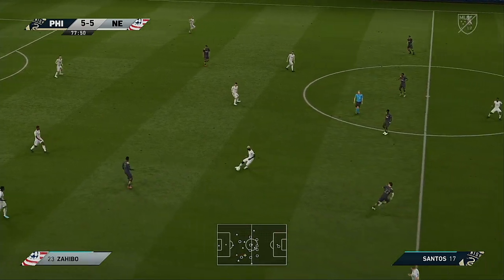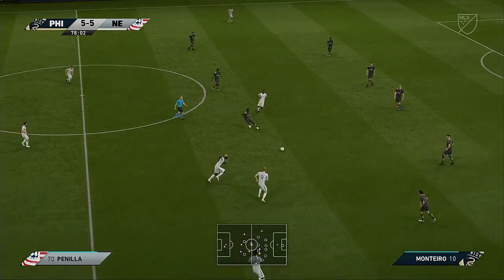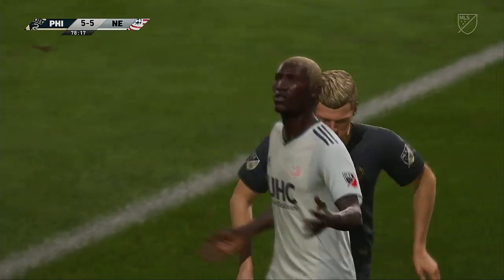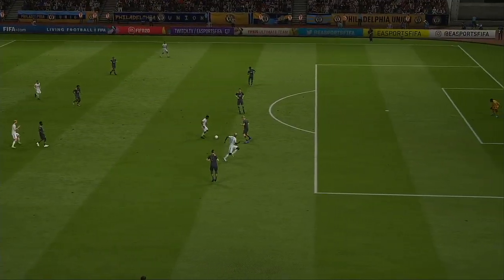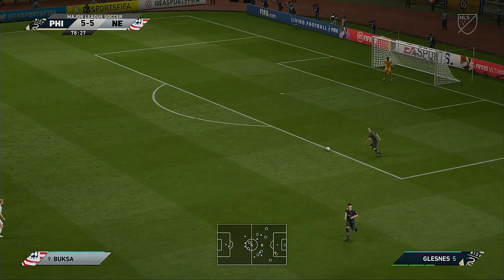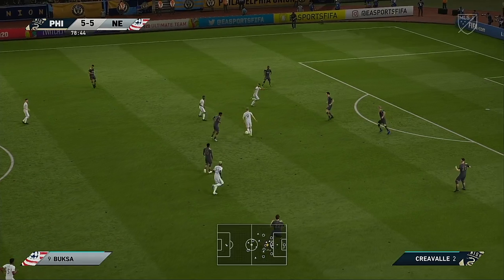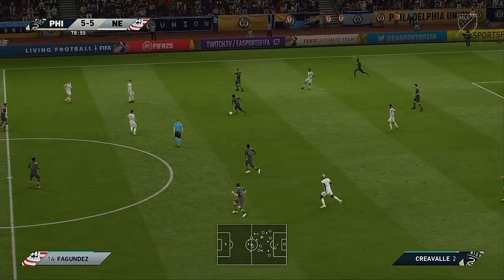Farrell. Wilfried Zahibo. Good looking sequence. Looked as though he might have been onside, but he was just a fraction off. Oh, I'm not so sure. I'd like to see that again. Same story. Couldn't hang on to the ball.